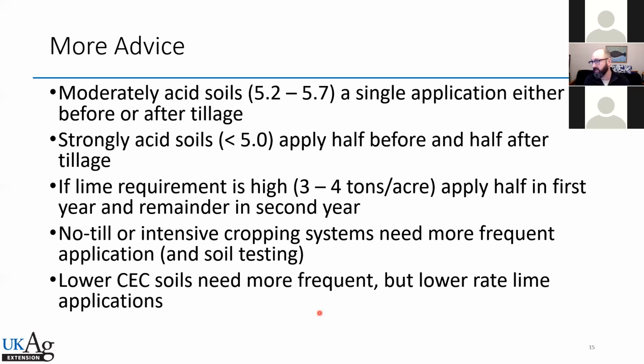And this slide says tillage, but clearly in a pasture, you're not going to have a lot of tillage. So I'd be splitting that. If my pH is below 5, I'd take that lime recommendation and split it up. And every 6 months, I'd be liming until I got it where I need it.